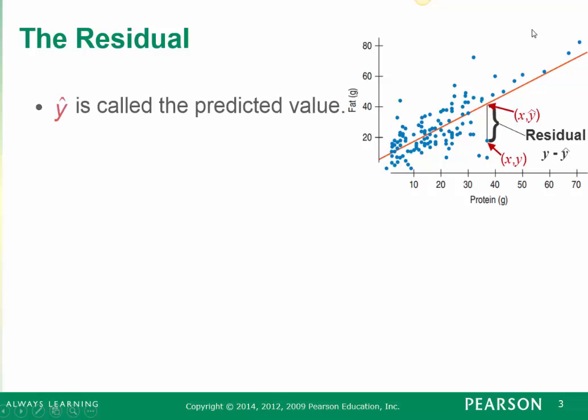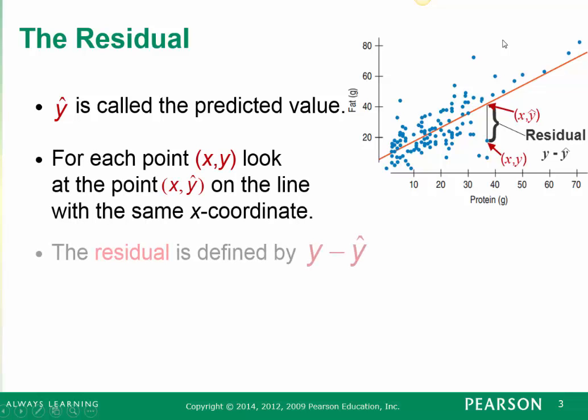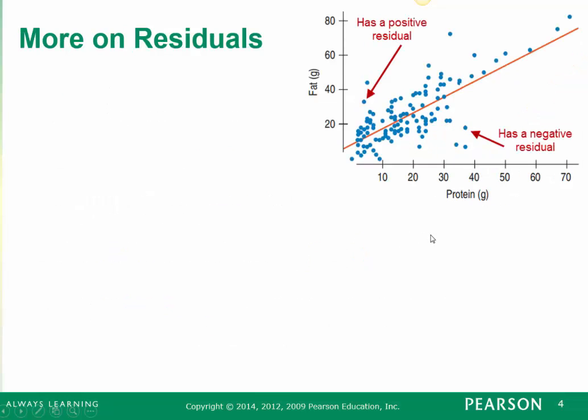And the residuals are what we use to actually gauge the fit of the line. And so the residuals are going to drive how the fitting gets done when we do it mathematically. So the residual is the difference between the observed value, the observed being the y value, not the x value, because when we build the regression equation, we're going to use the x values to predict the y values.